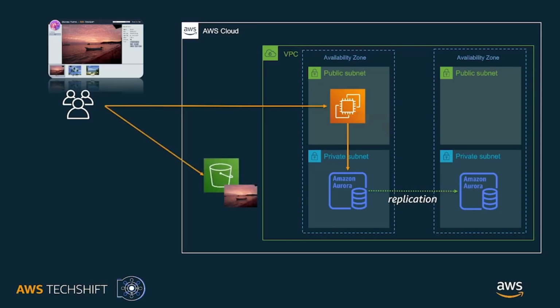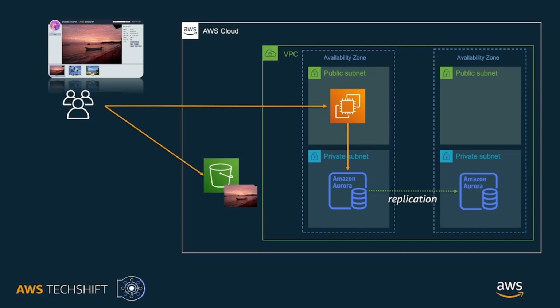Amazon Simple Storage Service, or S3, is an ideal place for storing and serving the photo gallery images. S3 provides 11 nines of durability, and objects are automatically replicated across multiple availability zones. Storage capacity is virtually unlimited, as well as being cost effective, allowing the volume of images to grow with usage increases over time. Amazon S3 can be accessed via HTTP requests, meaning the application code can be tweaked to point image upload and download requests directly to S3, reducing the demand on the EC2 web server and improving scalability.